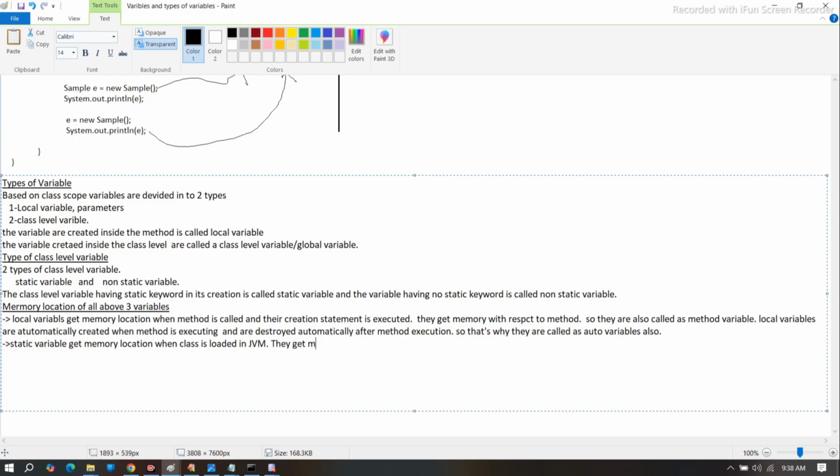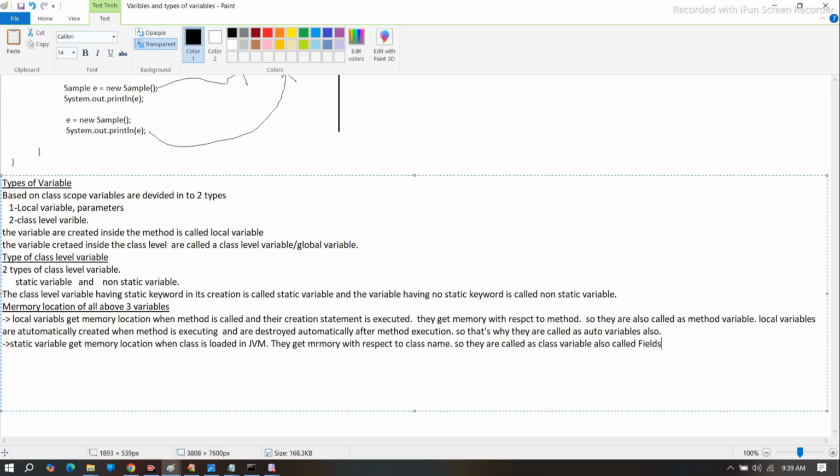They get memory with respect to the class name, so they are called class variables, also called fields.